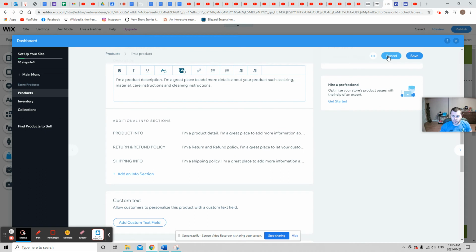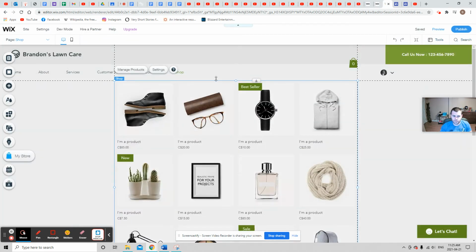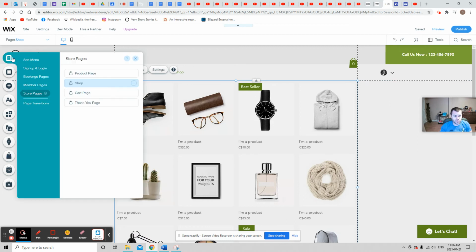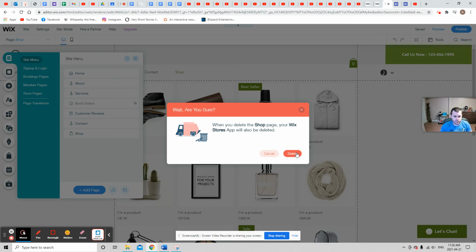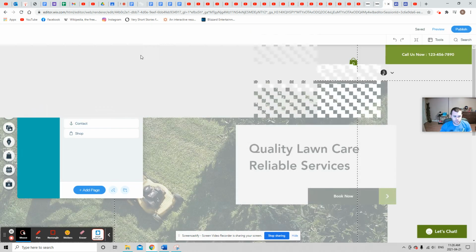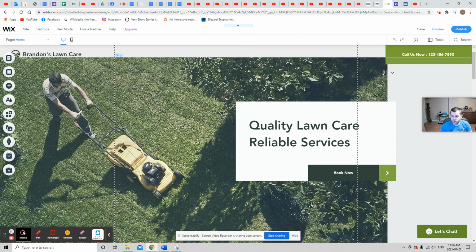It's all right here. And say, oh, I don't want to have a shop. Well, you just go back to pages and get rid of it. So yeah, you don't need to have an online shop, but if you want to, feel free to. You just can't do that with Google Sites.